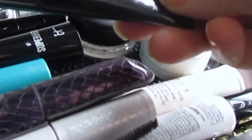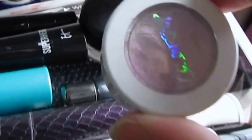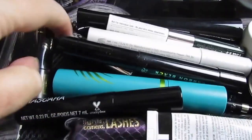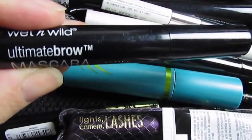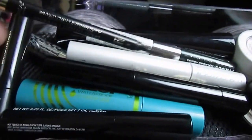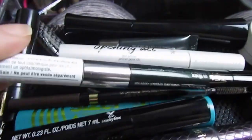This right here, guys, is all my mascaras I've been going back and forth with, along with my eye lid primers and my MAC paint. I also brought this shadow out and used it a few times — it's Hope, it's part of the Coffee Break with Danny collection. Here, I've been going back and forth between a few of them, and some are sample sizes. This is actually an eyebrow product. And I have some eyebrow products in here, like the L'Oreal one — I want to finish that up because it's too dark on me. This is a mascara and a primer.